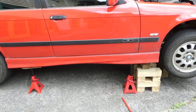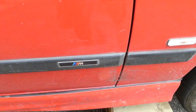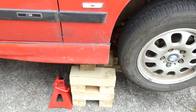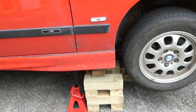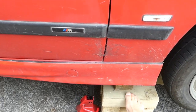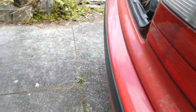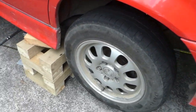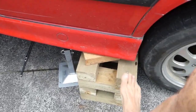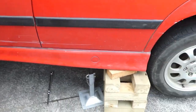Okay, those axle stands don't look terribly convincing. A bit skinny. So I made some more wooden timber props, just in case the axle stands decide to give way.